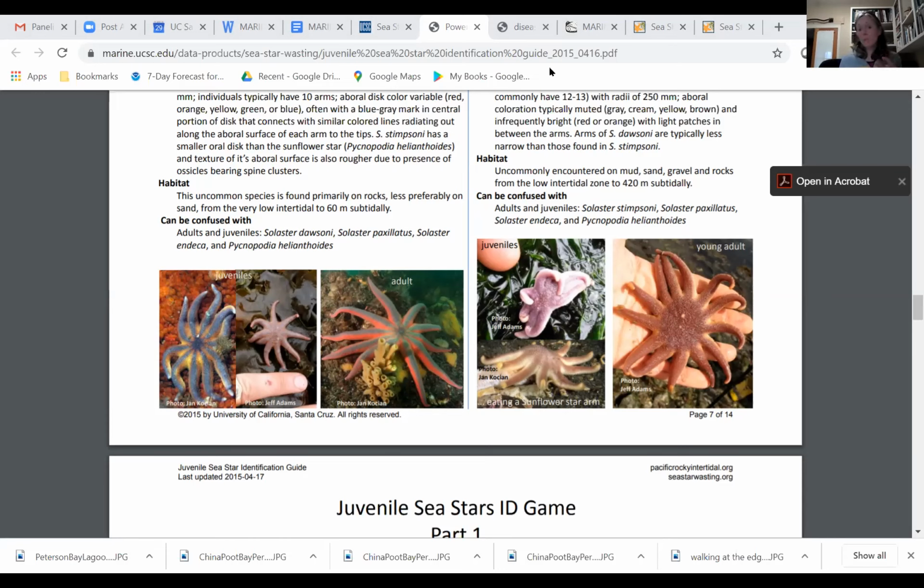So most sea star species release their gametes into the water, and their larvae can travel pretty long distances before they settle out of the site and grow up into adults. But Leptasterias actually brood their babies.